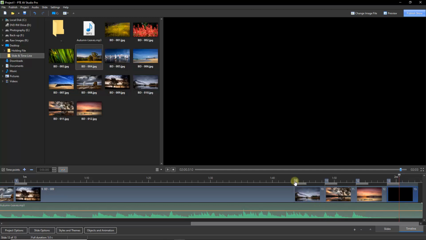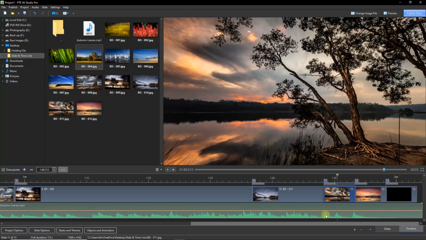The first thing is I'm going to pick up this one and just move it away just for a moment. Notice I'm using the blue tag. This one, I need this one lined up nicely with that peak of the music. But because the next one's got to come up rather quickly, then I need a shorter fade.